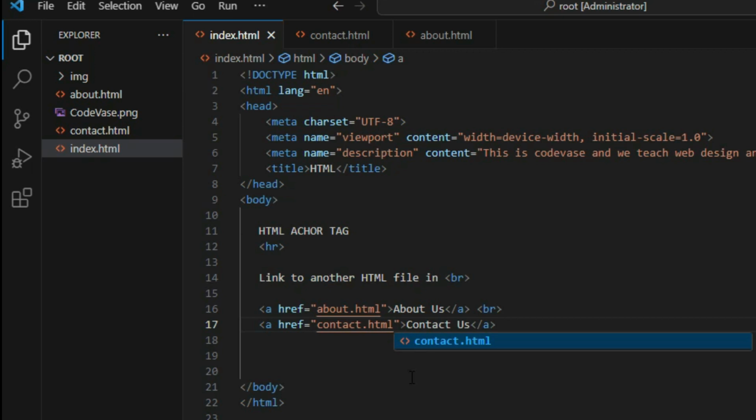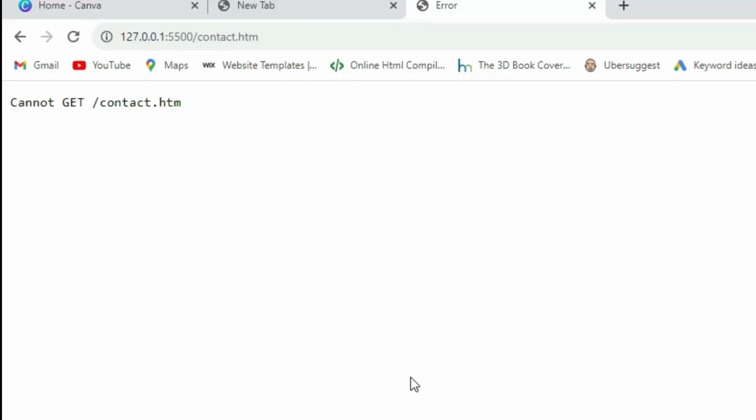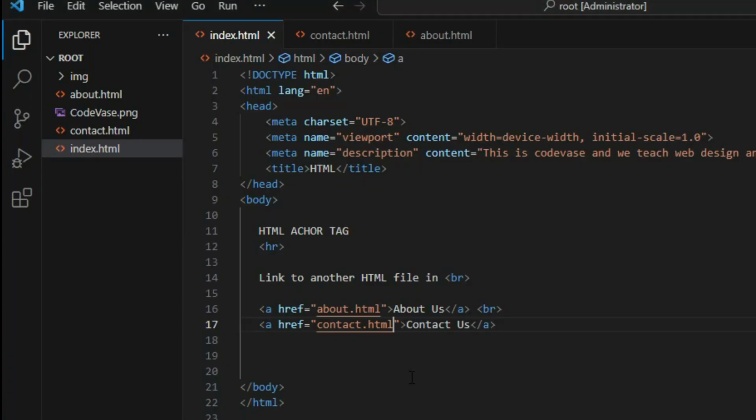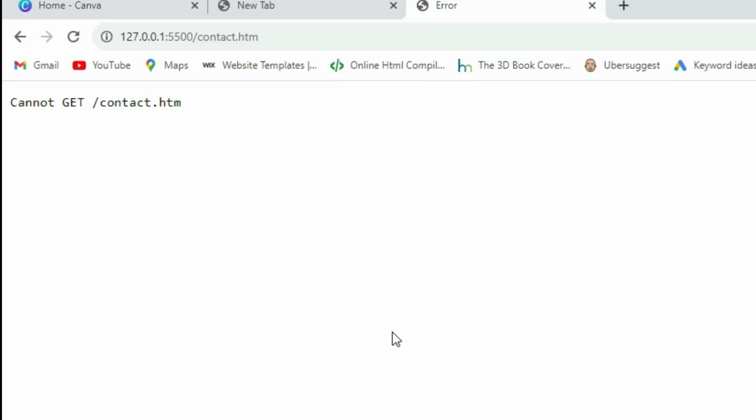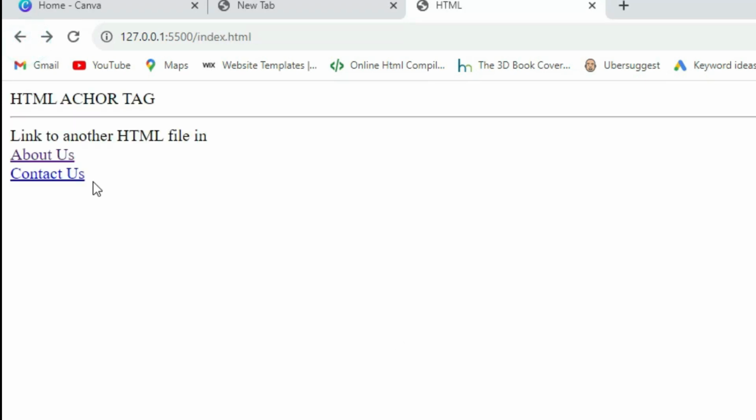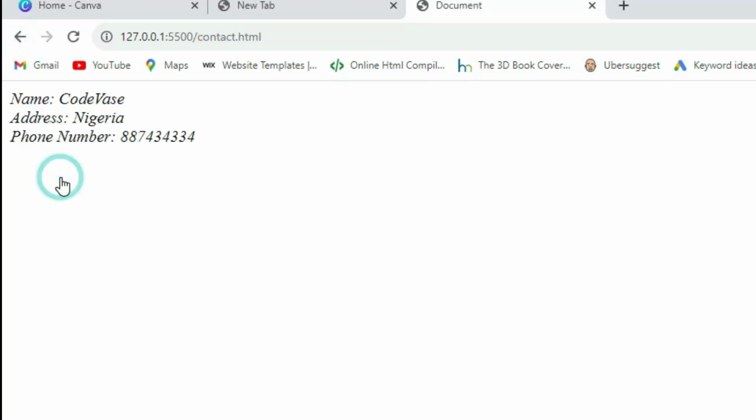Yes, in programming you don't call it error, you call it bug. If you make a mistake in the spelling or in the name of the file, you just have to correct it and everything will start working again. Let's check. Everything is working again.